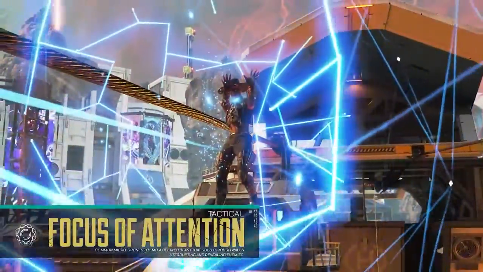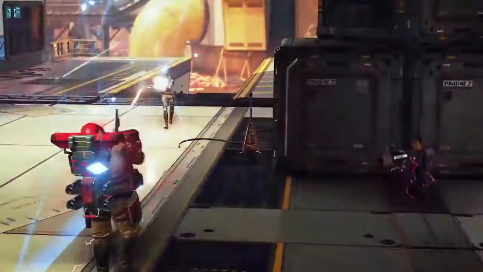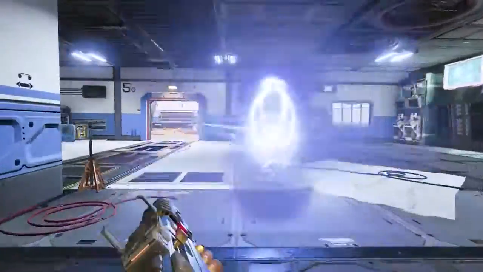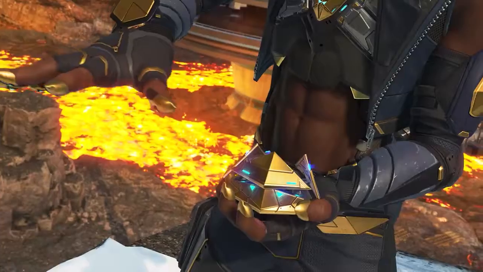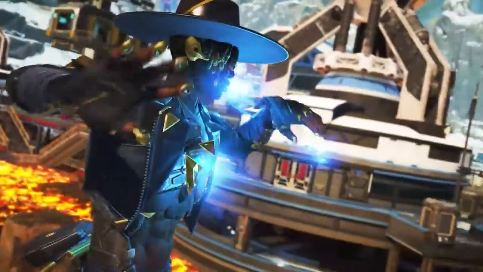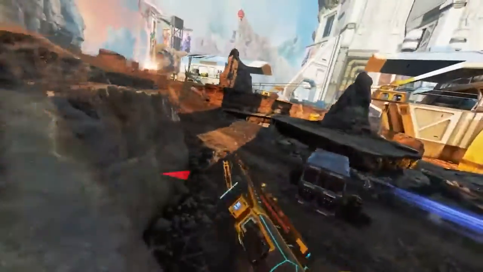His tactical is called Focus of Attention. So he's got this heart chamber on him that holds these micro drones that is kind of his source of power. For the tactical, he releases a whole bunch of them in a line. And then after a short delay, they'll collapse and scan and interrupt anyone in there. So a bit of a spicy ability there where we're letting you interrupt things that are in progress, be it a player being revived or using a shield battery or Phoenix kit. So I'm sure that will generate a lot of feedback coming our way.